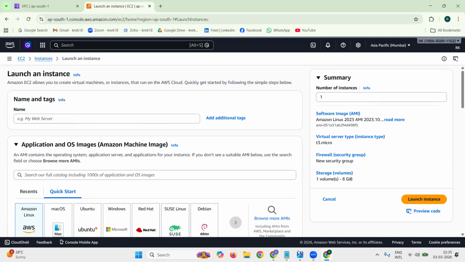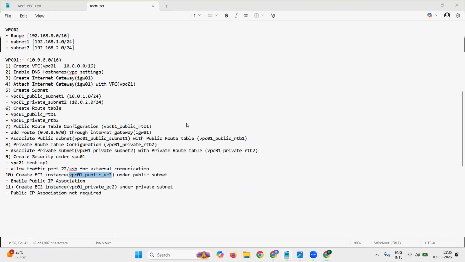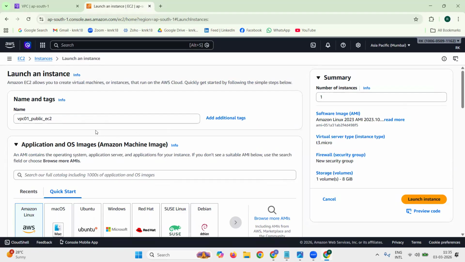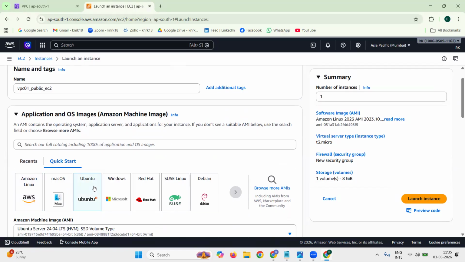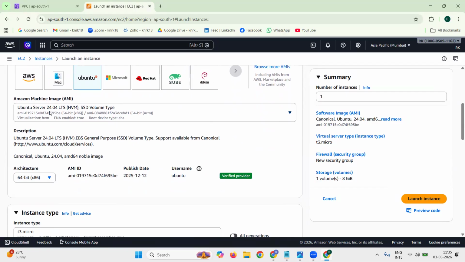And what is the EC2 instance name I will be using? VPC01 public EC2. I'll be launching one Ubuntu Linux machine. It's faster to launch as well as easy to connect. For connectivity purpose, I'll be using Git Bash. Okay, so whatever the latest Ubuntu Server 24.04, I'll use it.